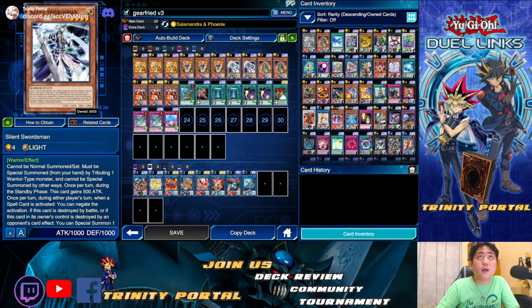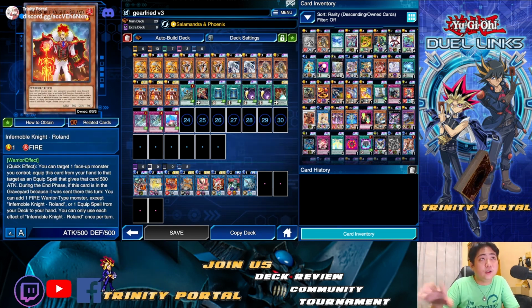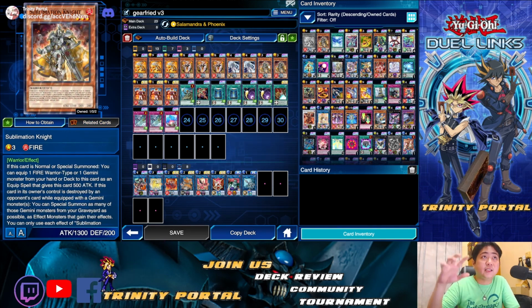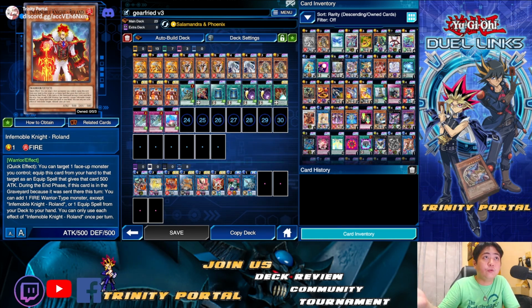Okay, so what comes with the Silent Swordsman? It's a little bit problematic because you need to combo with the Sublimation Knight and the Roland. So the combo is here. I summon down the Sublimation Knight, activate the effect, and I equip it with the Roland. The Roland is in the deck, not in your hand. Sometimes you might luckily draw it into your hand, but don't use it. Use the one inside your deck.